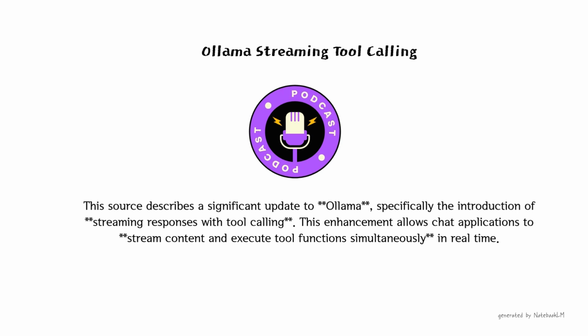Then there was a Python example. They defined a simple Python function, add two numbers, passed it to the Ollama client, and asked what is 3 minus 1. Right, and the output again shows streaming think content first. Then the tool calls bit appears. And the structure there was interesting.